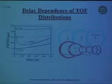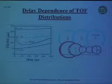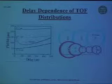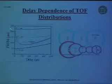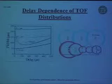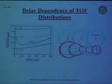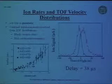Okay. So again, to detect these, we're going to sit on that upper resonance, the one that was furthest to the blue in that last slide, and for a variety of states near that 66D state we're going to look at the recoil distribution. If it's a molecule, it should have basically the same time-of-flight velocity distribution, or arrival time distribution, over some delay time. If it was a collision, what we should see is that arrival time distribution shrink and then start to expand again. So this is just simple kinetics.